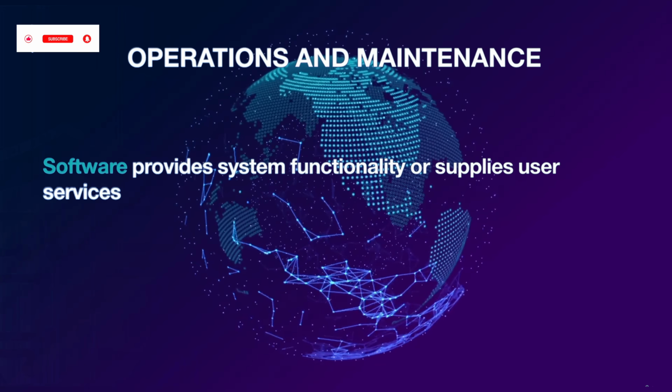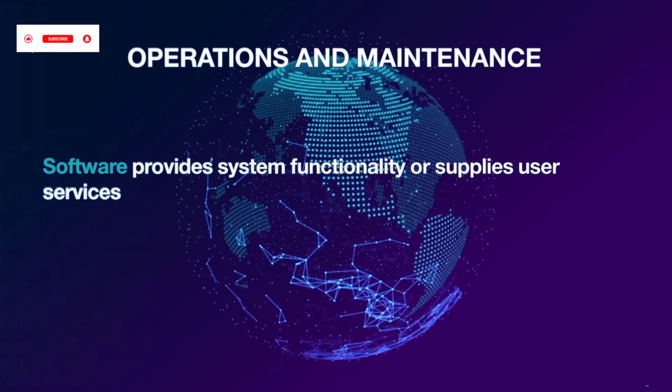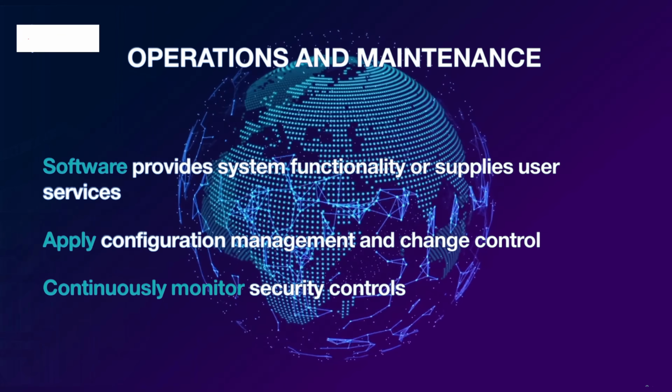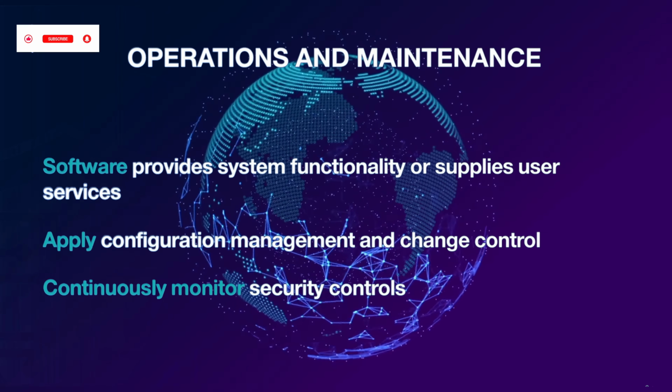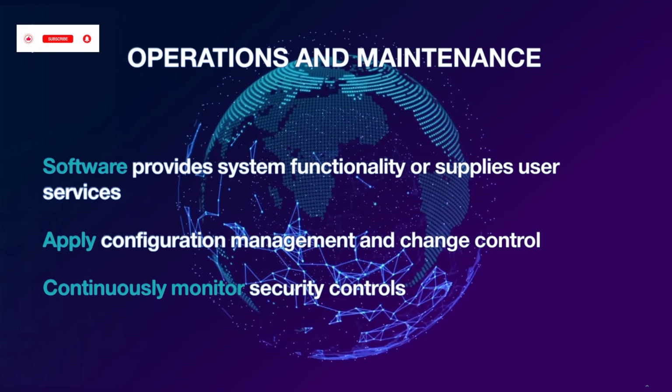And we also want to continuously monitor our security controls, because we planned everything out in a meeting or in a boardroom or something like that. This is now where we get to understand, are the security controls truly effective, or do we need to do something different. And of course, as threats and vulnerabilities change, we also need to change our security controls as well. So again, here is an example from NIST 800-64. This phase here is pretty straightforward.